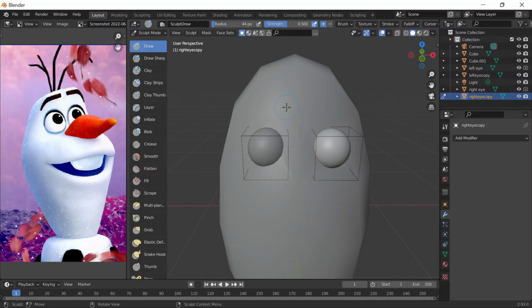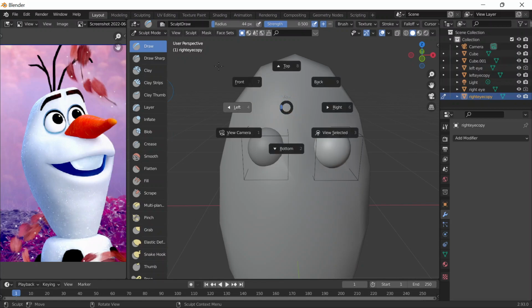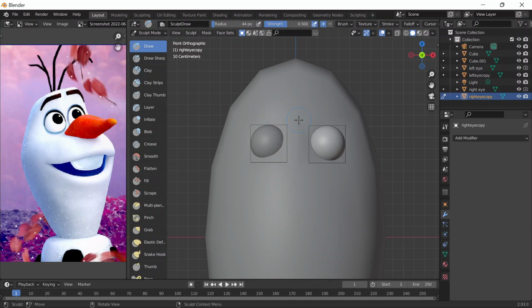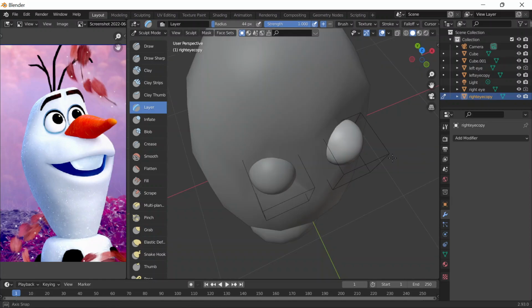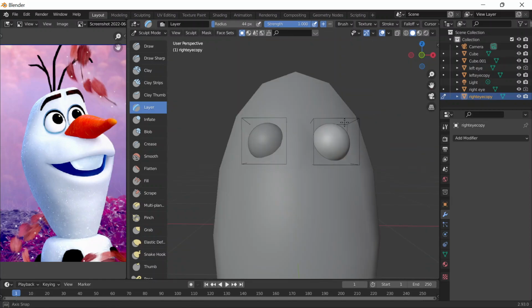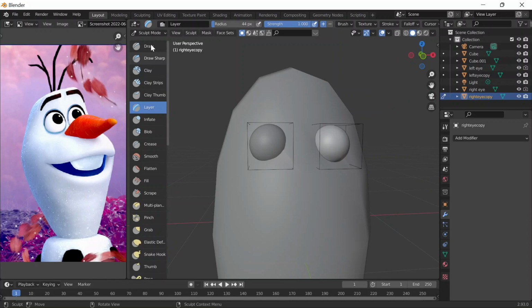Sculpt mode. Front view. I'm really tired. Let's see, let me scrape. Literally nothing is happening. Okay, this is so irritating.